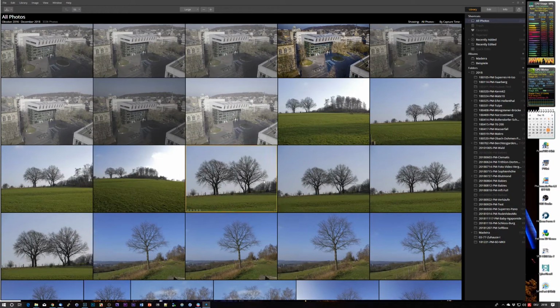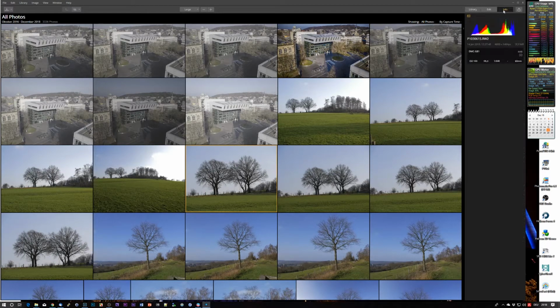Okay, let's just select another image, and if you click here on info, you get a little bit of information, not all the information probably included in the image.